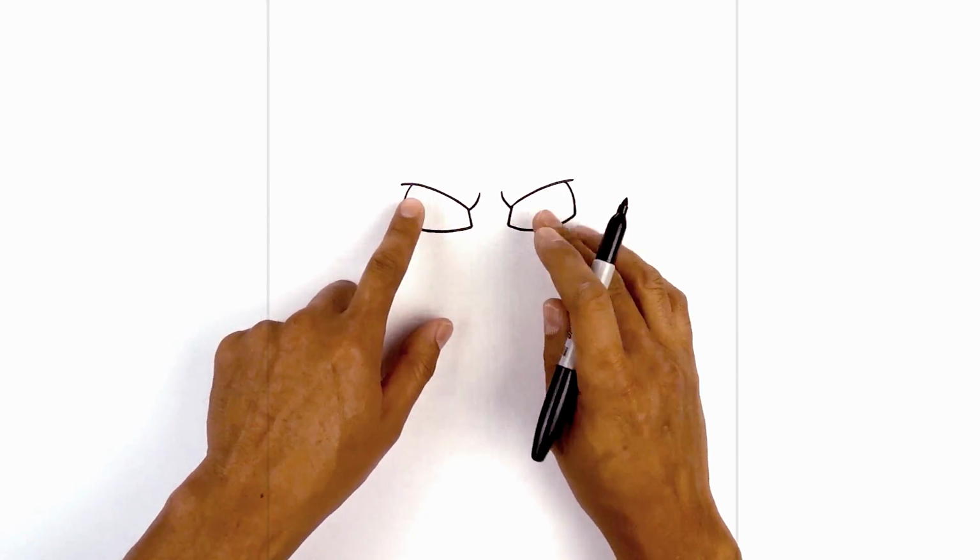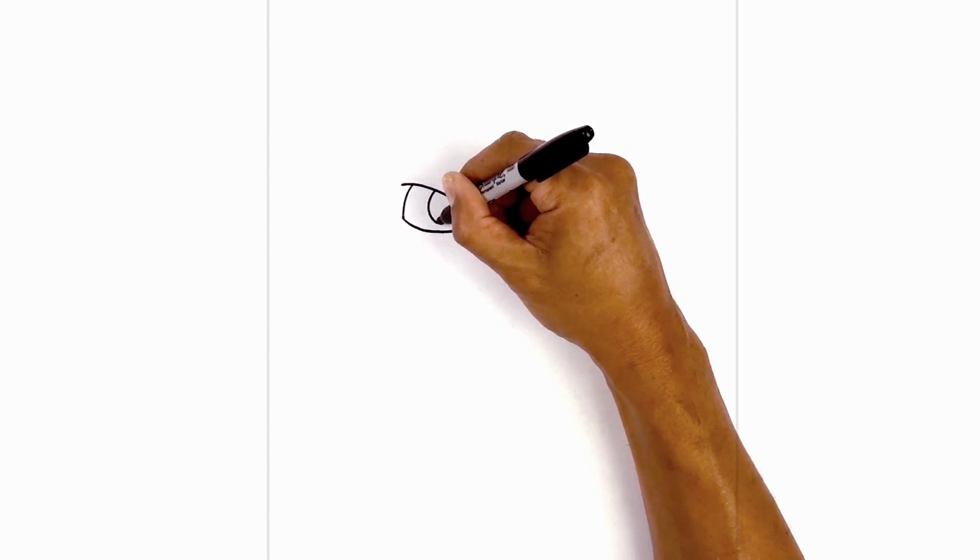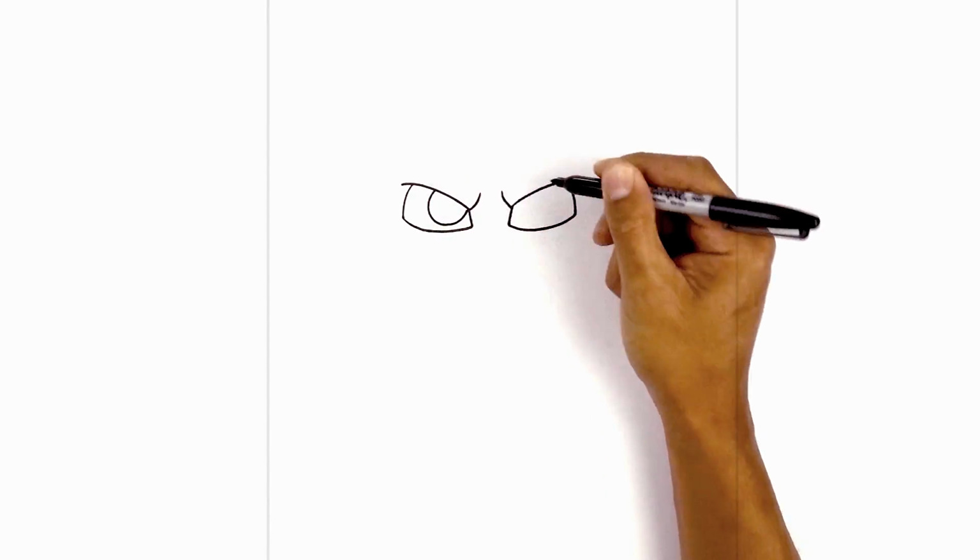Let's tuck the eyes underneath the eyelid. So it's a half circle, starting from the very top, work our way around, and then back up. Do the same thing on the right side.